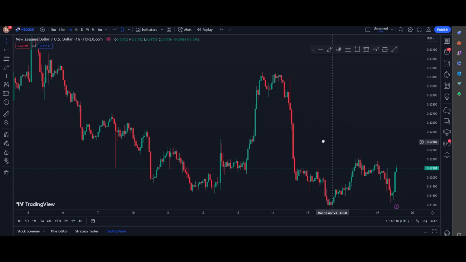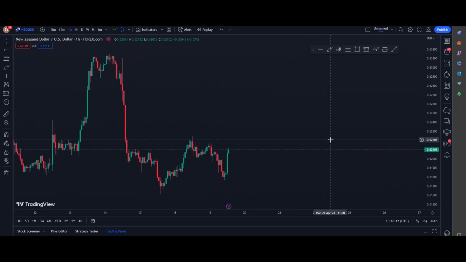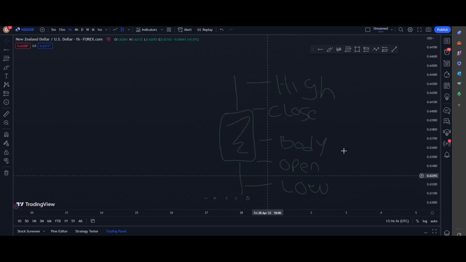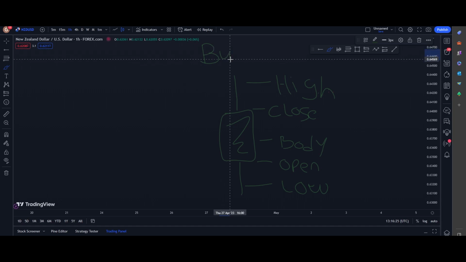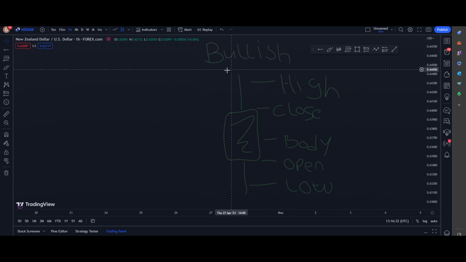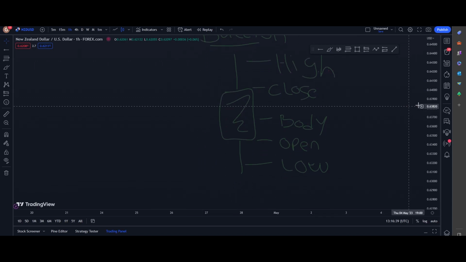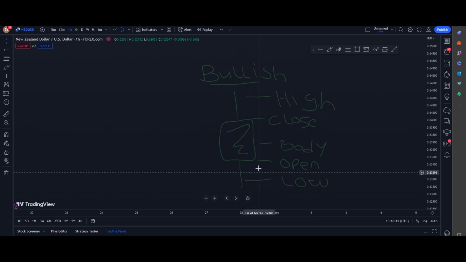So let's go to the anatomy for the beginners to show you how this actually forms in live markets. With this diagram here, this is showing you a bullish candlestick. It's bullish because, from the first explanation I was telling you about, for the bullish candlestick, price is going higher, that means it opened below, the open is here, but it closed above eventually.